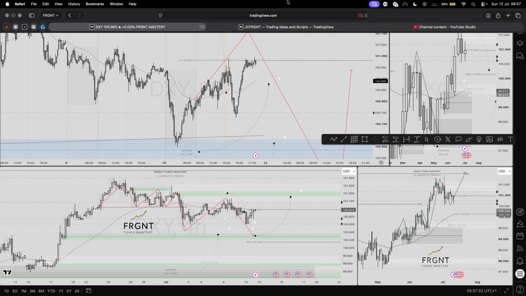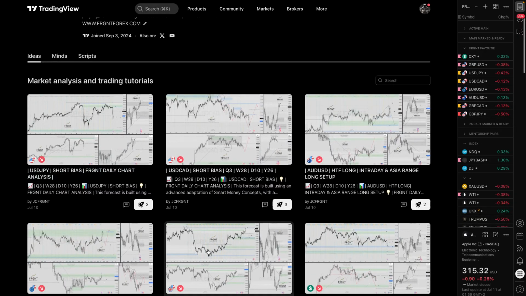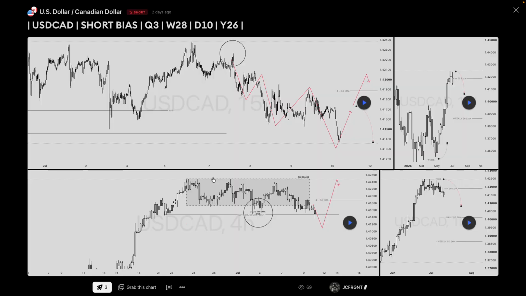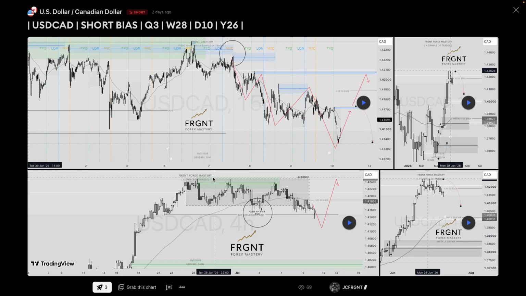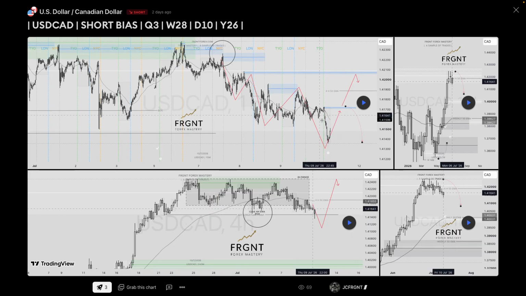What we had on Friday were a couple of scenarios: potential UJ shorts and a US dollar CAD short, which I will select for you to have a look at. Then we can compare that against the positions taken. If we just go with the 15-minute time frame only, you can see how beautifully the trend is making clear lower lows and lower highs.